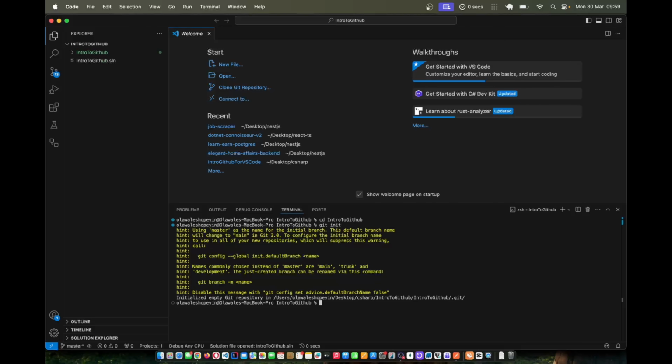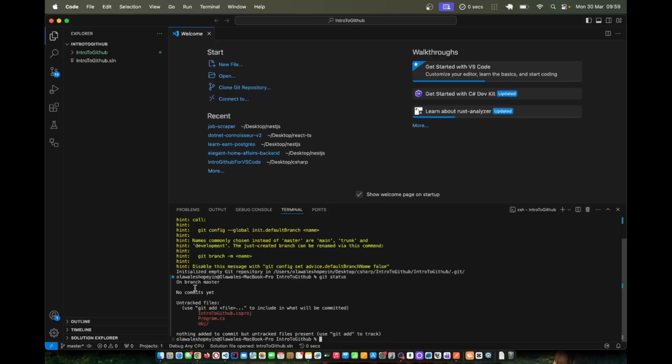So next, to check all that we have been able to track in our Git repository, we can type in this command, git status. When we type in this command, we see we are on branch master. This is a concept we will discuss later in the video. No commits yet, and all this is telling us is we haven't committed these files into Git yet. And for us to add those files into Git, you can type in this wildcard command.